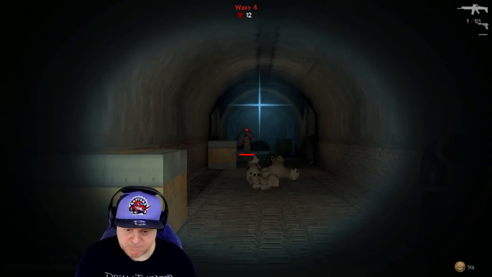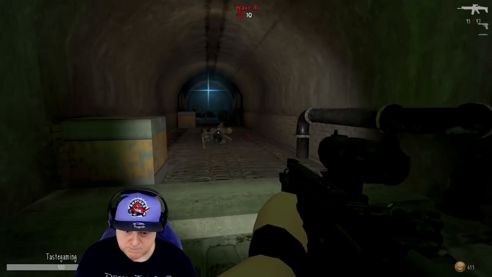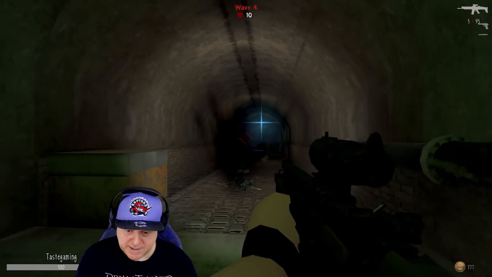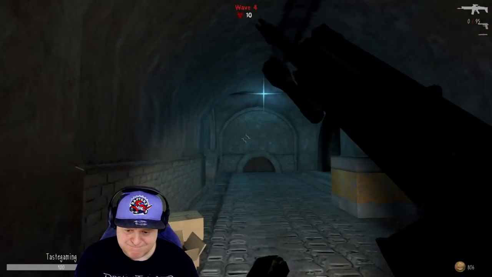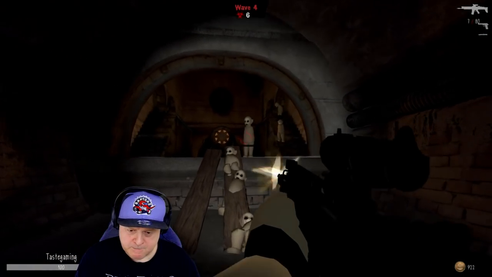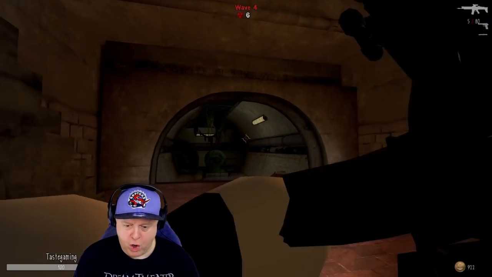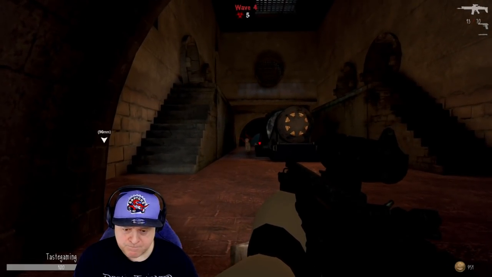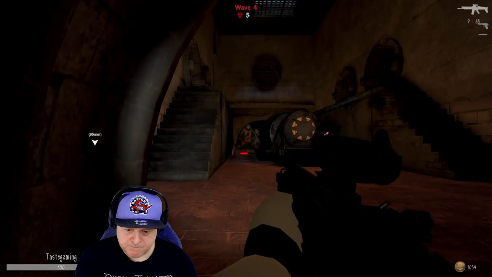Oh, I see you. I see you, baddie. Take care of you while we can. Running deep behind me. No! No, I had to run by him. Oh my god. Get these guys quick, goodbye! Run by! Go! Okay, turn around. Get him. Yes, yes. Five left, huh? Five left.